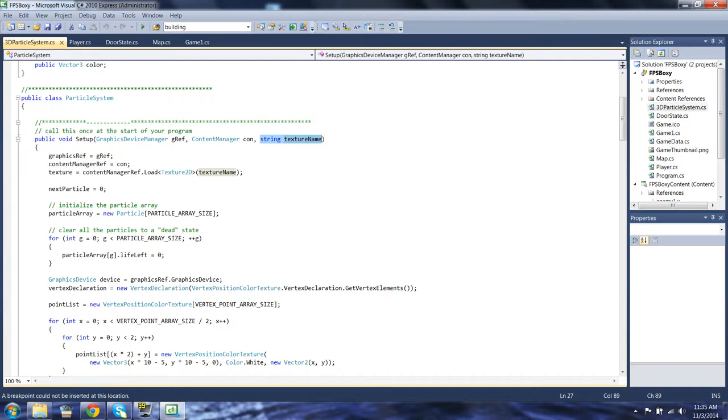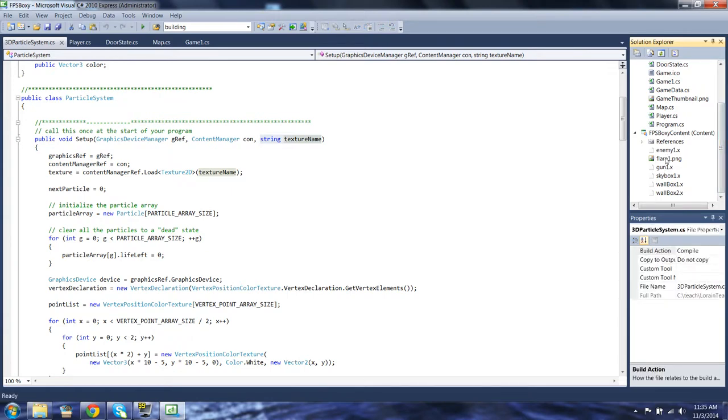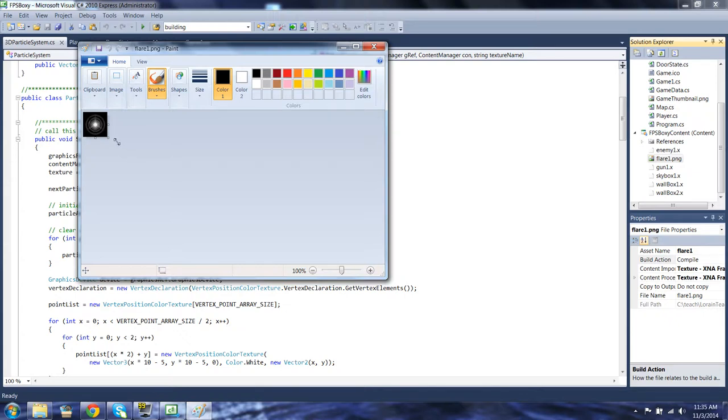You've got a texture that's going to be drawn additively on every quad particle. And so that texture should usually be something like this, which happens to be flare1.png.